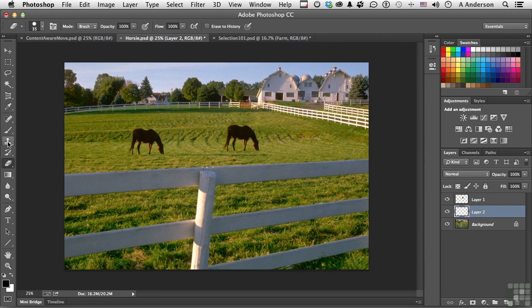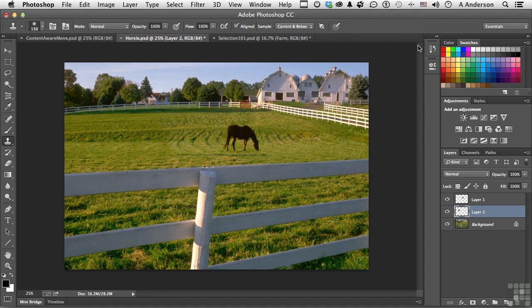Pick up my clone tool right here. Make sure you have current and below selected. Aligned is on. Brush size is about right. I'm going to come to about here, Option on a Mac, Alt in Windows, and click. Sets my point. Move over here, get it lined up correctly, and paint him out of the picture. Let's go ahead and stop for a second and resample down here. Come back over, try to line that up, and see if we can get rid of that. Got a little bit too much. I'm going to resample here. And let's get rid of that too. It's the old school way of, well, moving something.